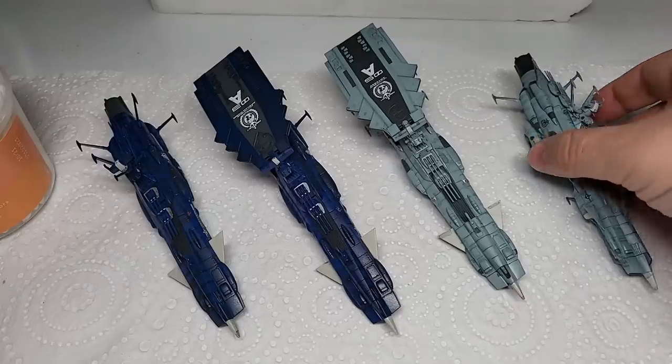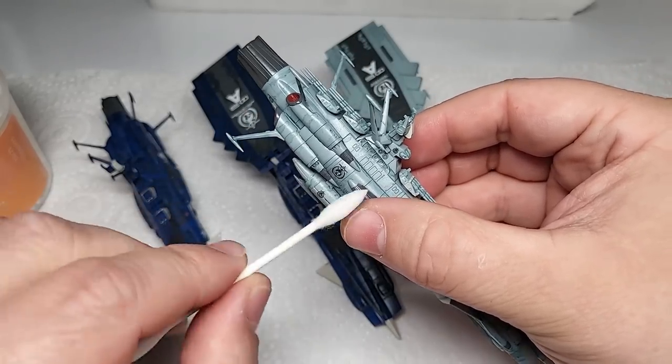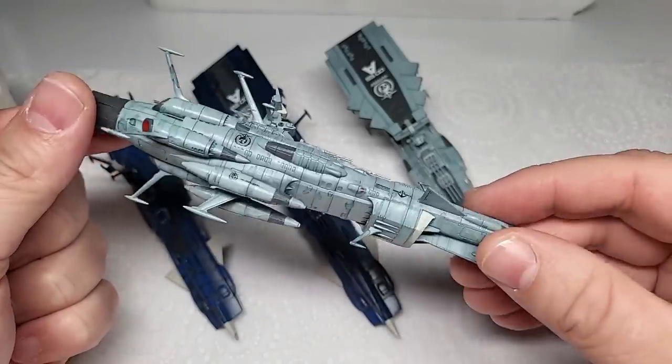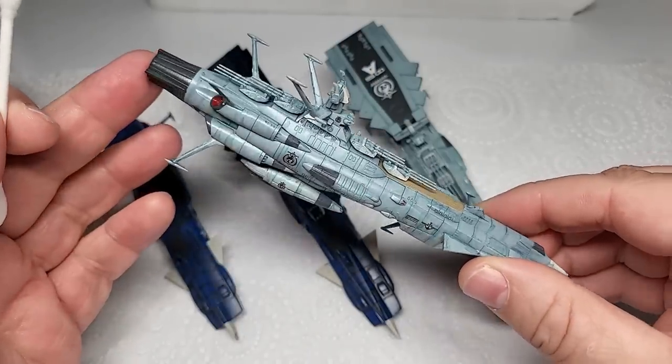Alright, so I've ended up with some rather dirty looking ships. And so now what I'm going to do is use a cotton swab with a bit of acrylic thinner on it to wipe away the excess wash that's all over the ship. And these pointed cotton swabs work really well for this job. They can get into nice tight corners.